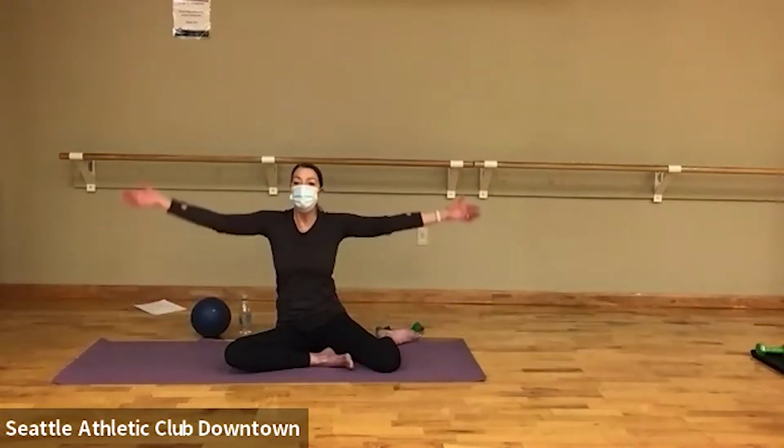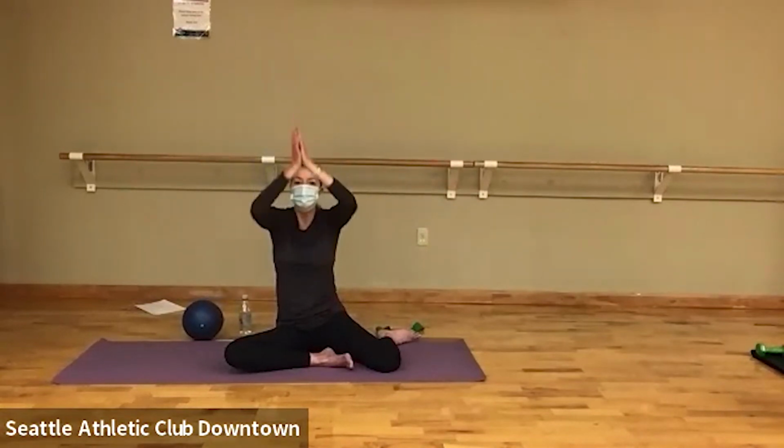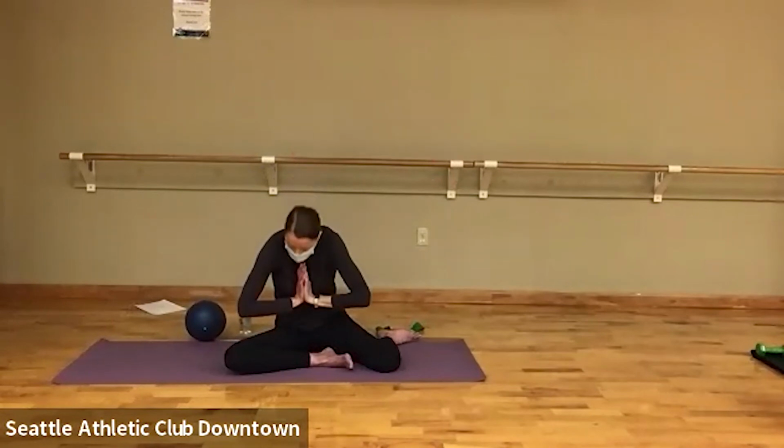Take a nice inhale. Fill the body up with air. Breathe into it. Bring your palms overhead. Palms back into the heart. And you move up. Nice work.